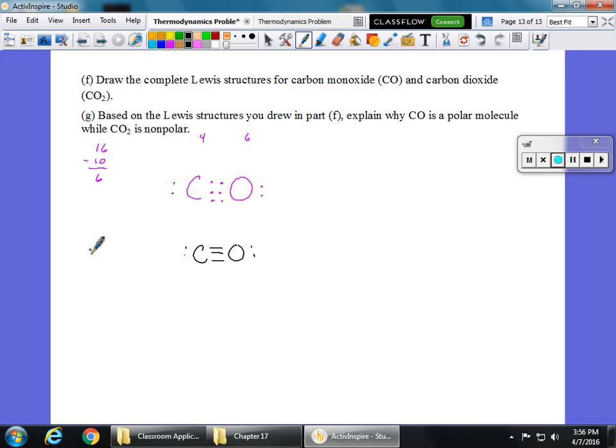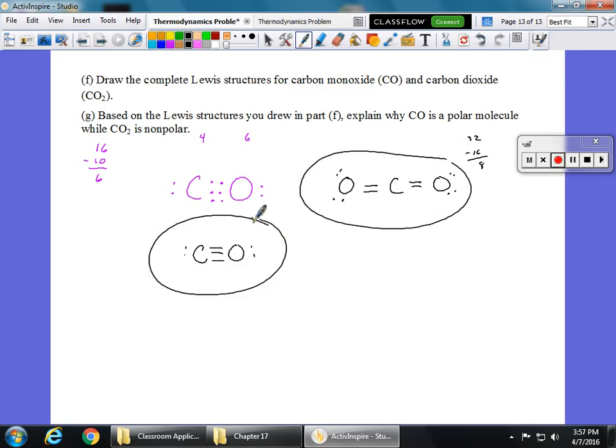Carbon dioxide, that's probably worth a point, is going to be CO2. And hopefully you guys know at this point that it's double bonded. Each of the oxygens has 2 lone pairs. If you count up the electrons, carbon has 4 and each of the oxygens has 6, so that's going to be 16 is what we have. The need is 8 each, and 8 times 4 is 32. If you subtract that, there's a sharing of 8. And of course, we do have a sharing of 8. So we've got this structure right here for the CO2, and this structure for the carbon monoxide.